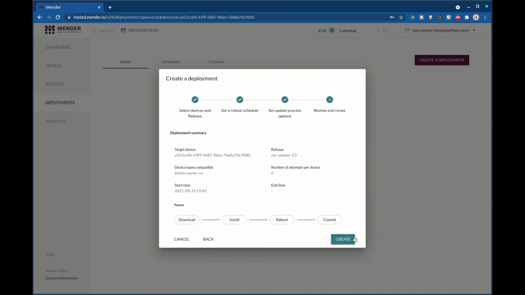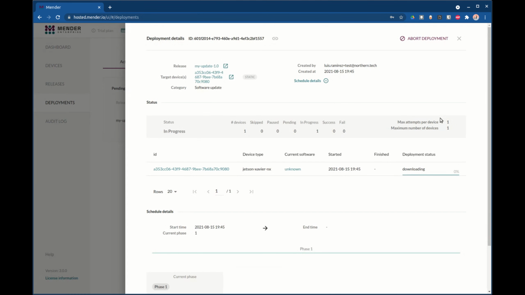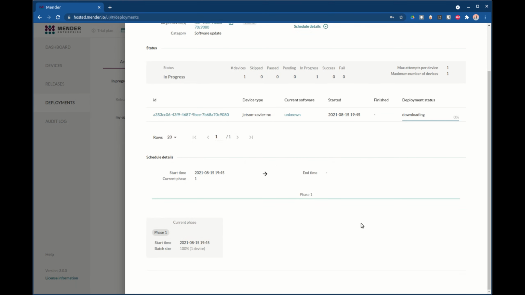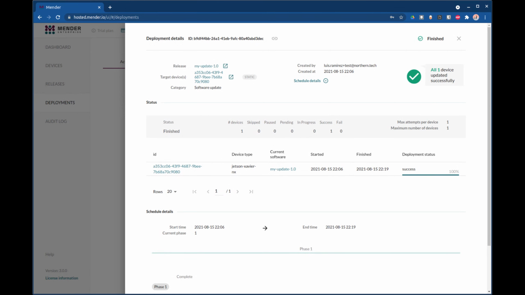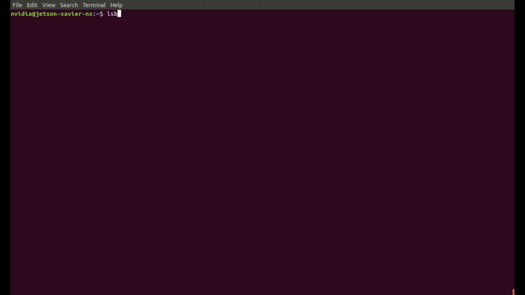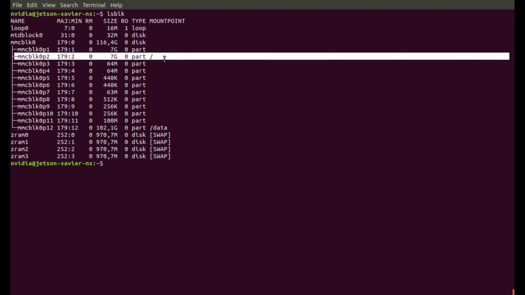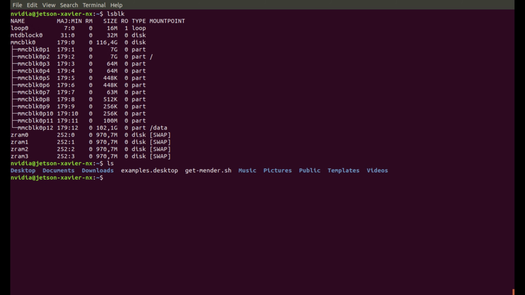With the default values, it should look like this. In this example, we are only using one device, but take into consideration you can deploy this artifact to multiple devices at once. As this process is long enough, I just captured some screenshots of how the process will look. And if after rebooting the device everything is okay, it will mark it as successful. Now you can check the device again, and we'll notice we are booting from the second partition. Also, the file we created is not there anymore.